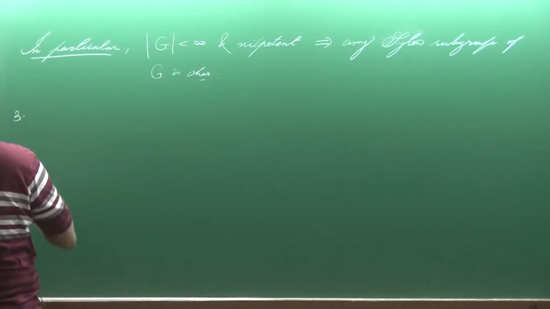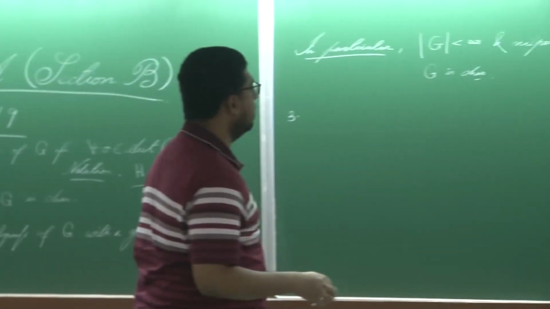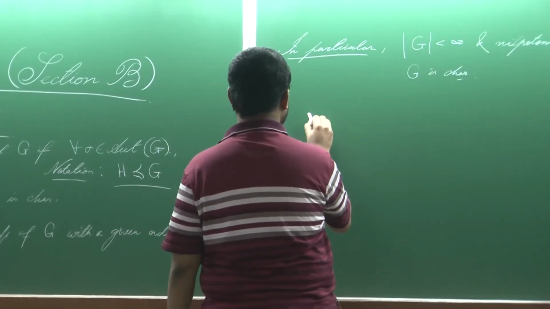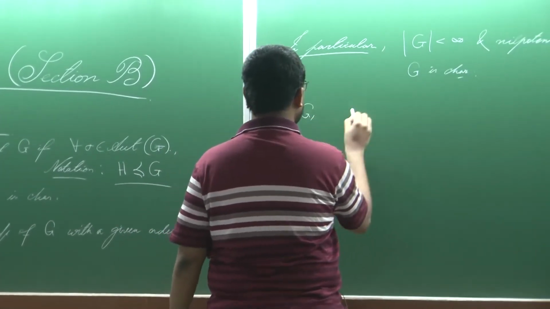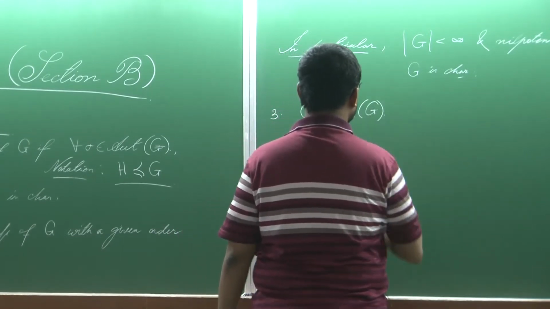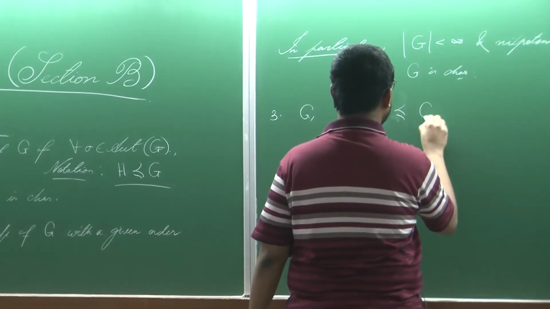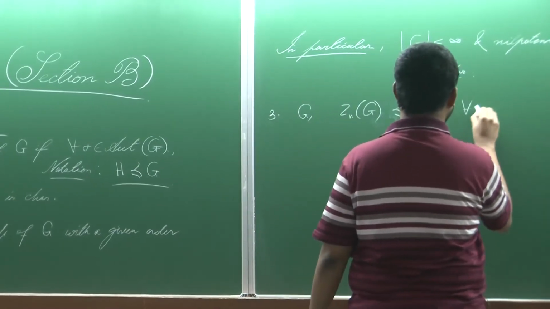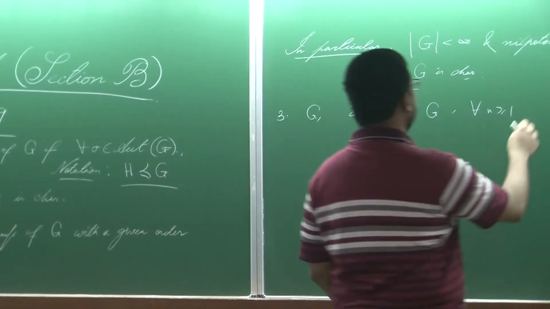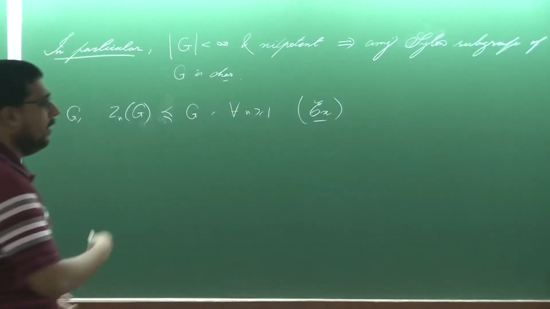So from this it follows that this is characteristic. Then next, this nilpotent group reminds me of the following, which holds for any general group G. For any general group G, the sequence Z_n(G), the upper central series, is a characteristic subgroup of G for all n. Okay. This is an example. In fact, the verification is left to you as an exercise. It's a routine verification.